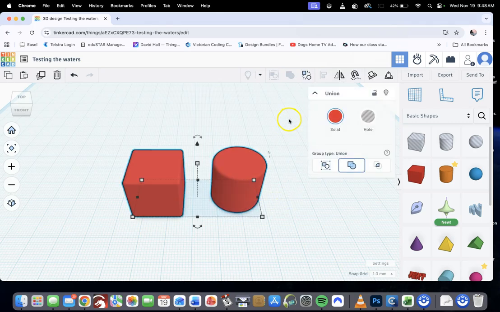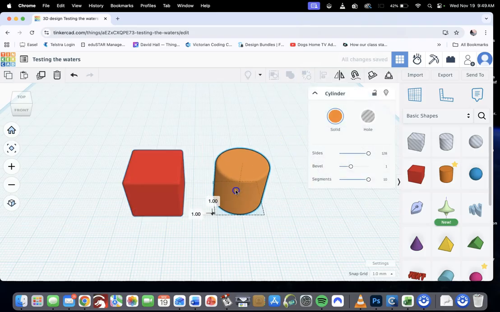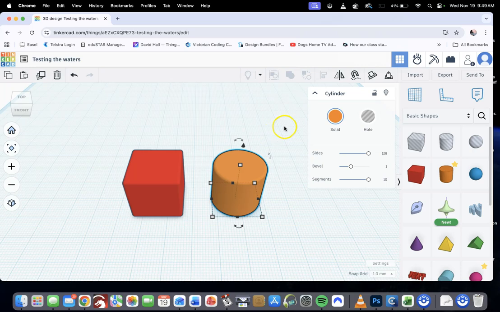So if I now want to fix this and go, nah, I don't want them grouped, you can see up here I've got the little push them apart ungroup and the shortcut of Control plus Shift plus G, or you can just ungroup them here and they now become two individually functioning shapes. The bundle group and the union group are very handy for when you want something to be a whole but not be a whole. And we'll discuss that a little bit later.